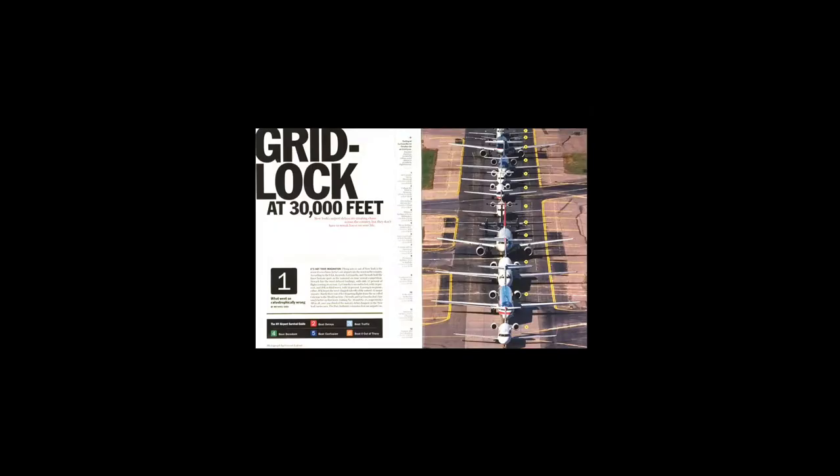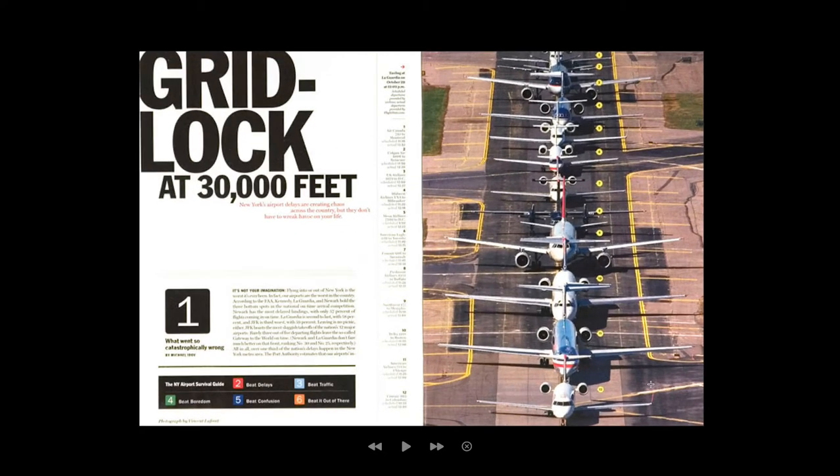Sometimes an infographic can just be a photograph that is annotated. And this is New York Magazine. Get that a little bigger. Yes, we can. And this was about flight delays coming in and out of New York. And so here we have just a bunch of planes stacked up on the runway waiting to take off. And we have a list of those planes, which are numbered on the photo, and how late they were getting to their destination.